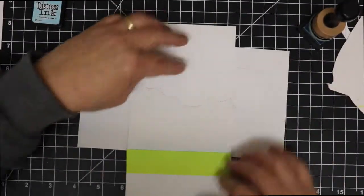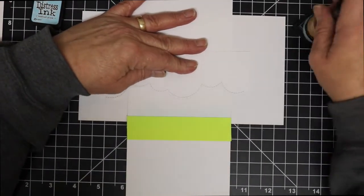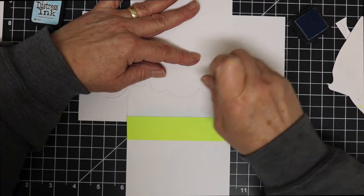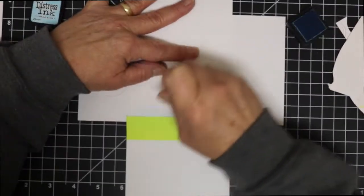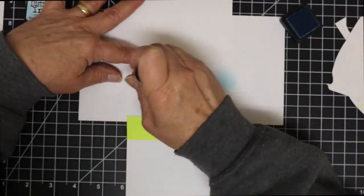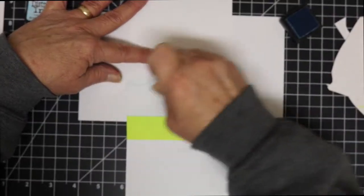So I'm going to get that lined up, protect my cutting mat there. And I'm not going to color up very far from the clouds. I just want a little hint of blue just behind that cloud line there.